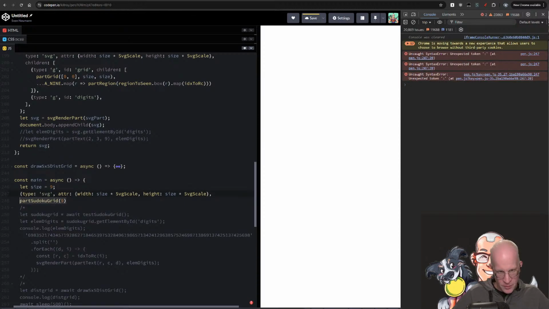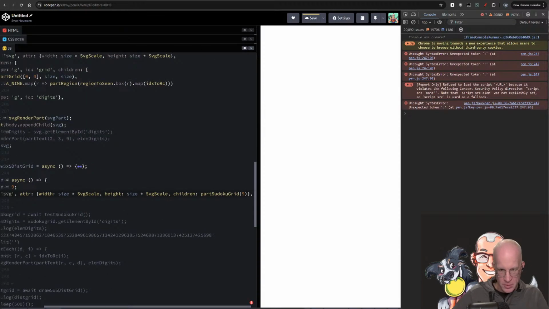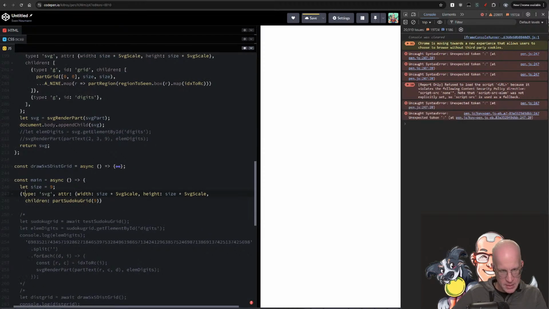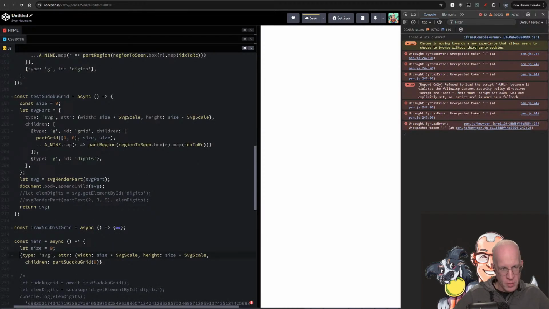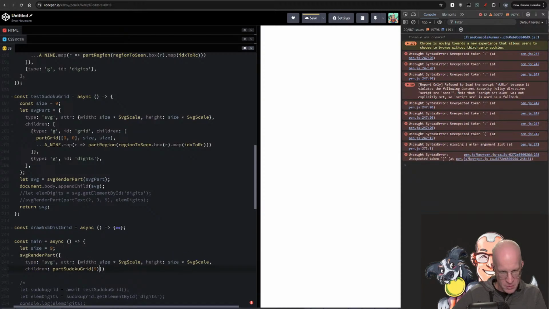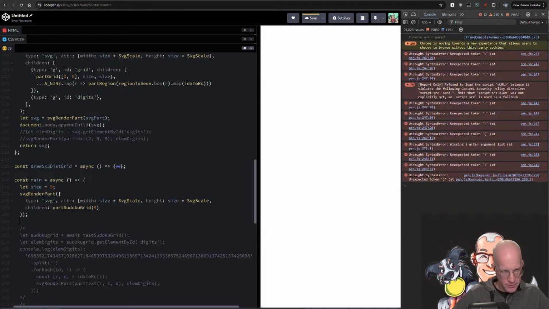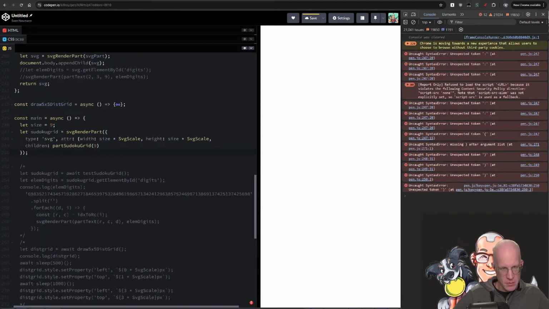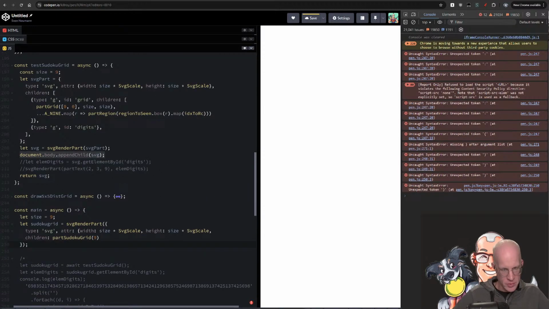And then here under children, this will go like that. And now we want to do all this stuff under part. Okay. Everybody understand what's happening here? So that will get us an SVG part, which is our Sudoku grid. Boom. And all we need to do now is attach it to our HTML document for it to show up.